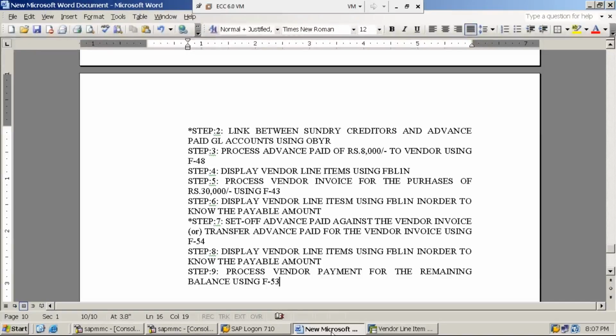Intentionally, I was waiting, thinking that you people would be observing. So process vendor payment for the remaining balance using F-53. Vendor payment is F-53. F-43 is vendor invoice. Please take down the path.